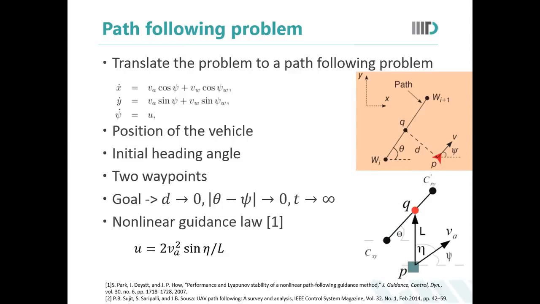A simple thing we did was use a nonlinear guidance for giving the command to the x dot or psi dot. The idea in nonlinear guidance is that you take d and you take something greater than d, which is going to be an L, and then you draw a circle around this path. This circle intersects with the path segment at 2 points, say Q and Q bar, and then you take the point which is closer to the next waypoint, which is your C prime XY. Then you find the angle between the velocity vector and the line PQ. That's going to be your eta, and you just control that. As you move your vehicle towards the path, your eta tends close to 0, and then you're moving along the path with almost 0 acceleration. So this is where the path comes into the picture.